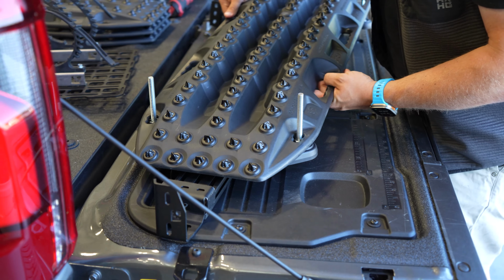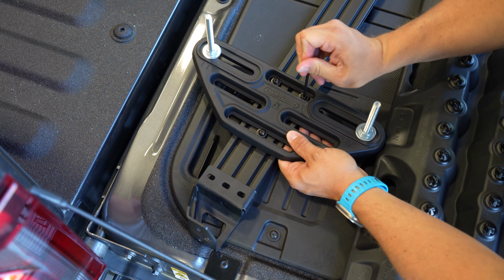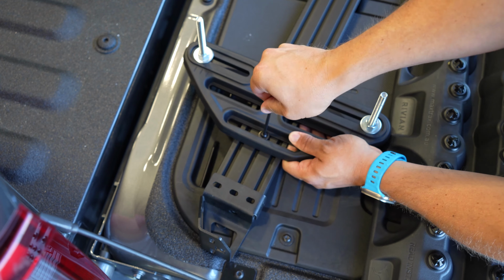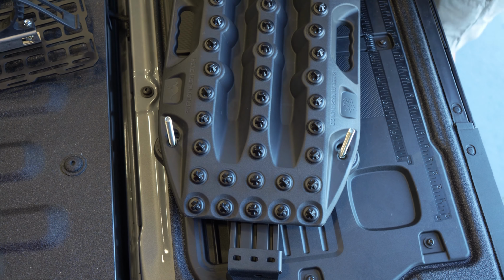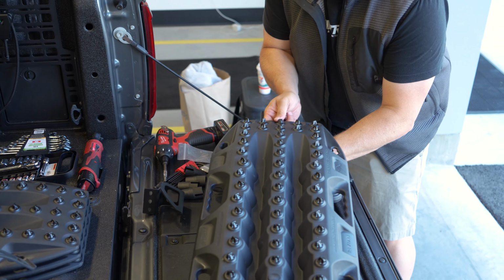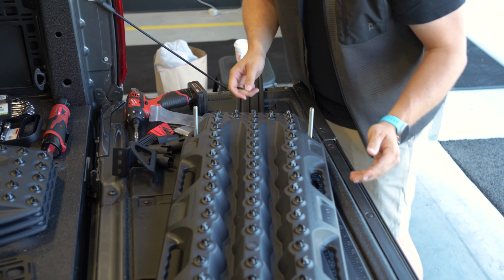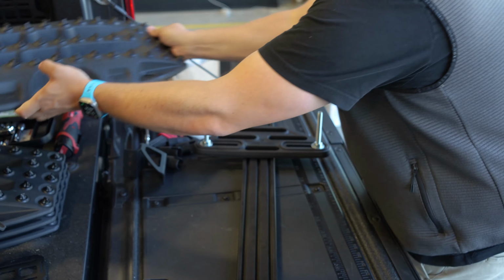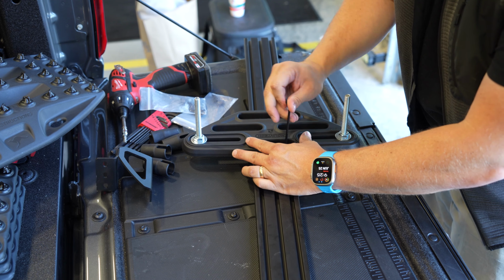So I do want to snug it up, but I want to leave a little bit of space, maybe something like that. Plenty of time later to do some fine adjustment here, but I think we're actually going to nail it first try. Now that I've got this one locked down, I'm going to move this other one into place using the board to get the distance just right. And then I'm going to carefully lift the board off and lock it down.